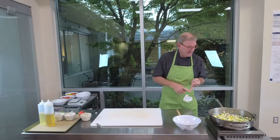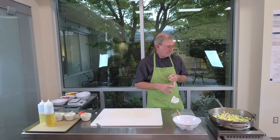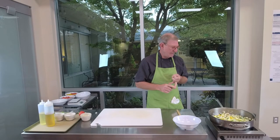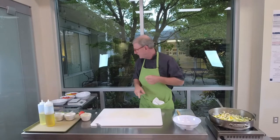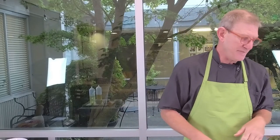So the patty pan squash and zucchini I got from Red Dog Farm. Onions came out of the backyard, and garlic came from out of the backyard. Basil came from our herb garden. Half the tomatoes came from my backyard, and the sweet peppers came from Red Dog Farm too. So this is a local yokel, kind of feels good. It's the terroir of the Olympic Peninsula done in Ratatouille.